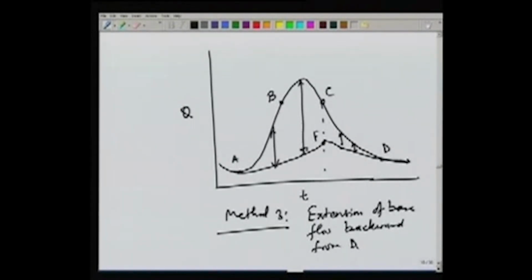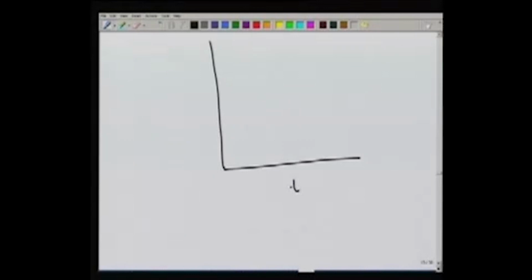So these are the methods which can separate the base flow from the total runoff in order to give us the direct runoff hydrograph, or DRH. So the DRH will start from 0 because the base flow is separated, will reach a peak and will again come back to 0 because again the base flow is separated, so there is only direct runoff component up to this point. Beyond this, we have base flow in the river, but we are not showing it, and the corresponding hydrograph can be shown like this.